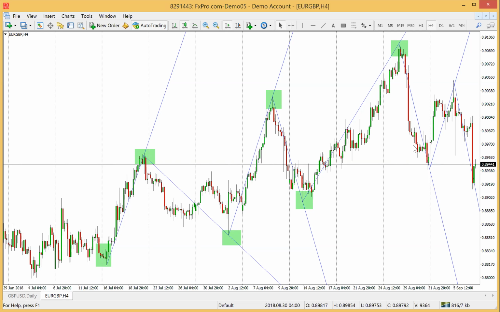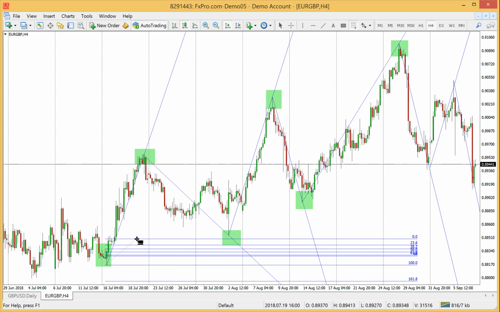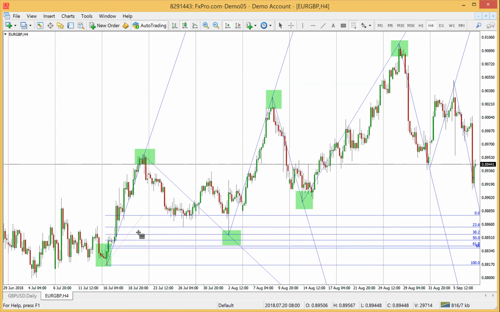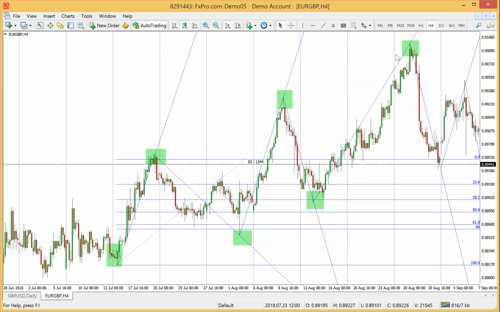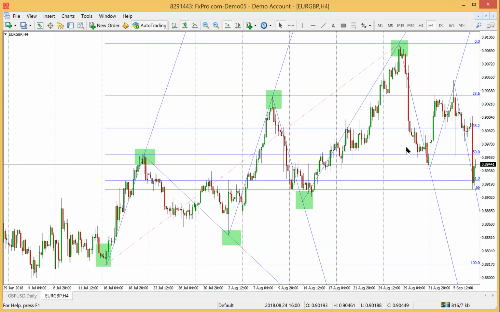But if we go to Fibonacci and we draw the Fibonacci, when you use Elliott wave theory, you can draw the Fibonacci for the size of each wave. So you could do it for wave 1, or you could draw it from wave 2, or from wave 3 or 4. But now, because we're using the Elliott wave theory, I'll draw the Fibonacci from the low of wave 1 to the high of wave 5. And if we look now, let me just remove some of these lines so it doesn't confuse you guys.